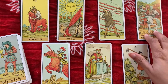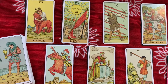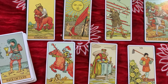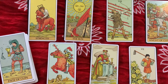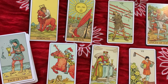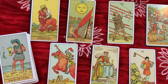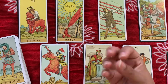You will be able to elevate your heart chakra space, to feel more comfortable with your emotions, to tap into your intuition, to tap into a little bit more of that feminine energy, and letting yourself be a little bit more vulnerable and open, and being in control with that as well, which is something that you guys don't do well with, is emotion, because you naturally gravitate towards fire, passion, anger, and any type of explosiveness. That's where you gravitate to. But it does seem like you guys are going to be elevating a little bit and having that consciousness on an emotional level.